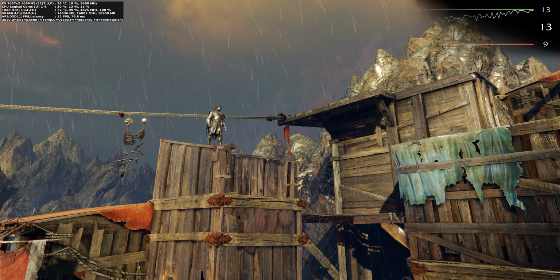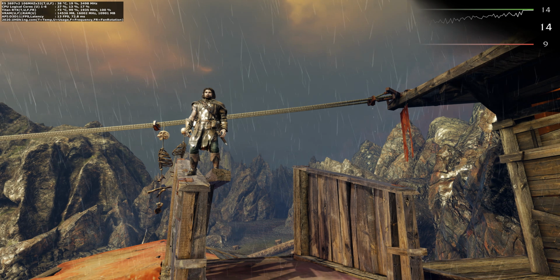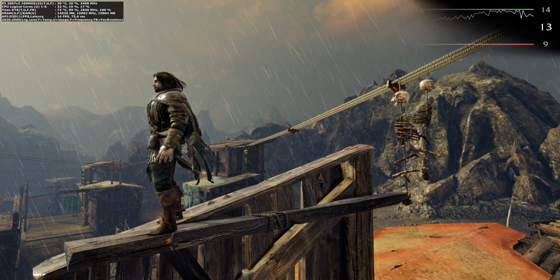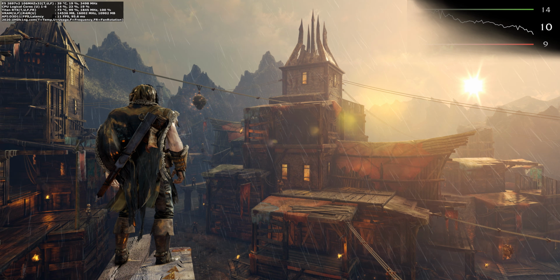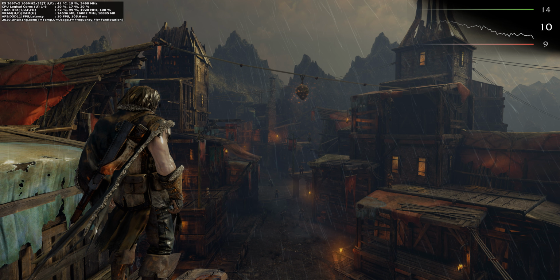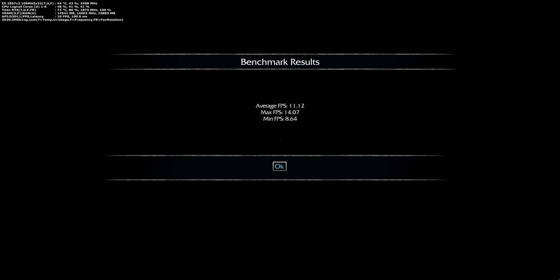Of course, the GPU doesn't have enough processing power for a playable performance, but again, we understand that this is the first time you can run Shadow of Mordor at 16K resolution.